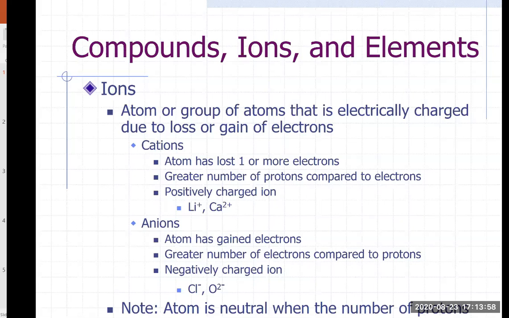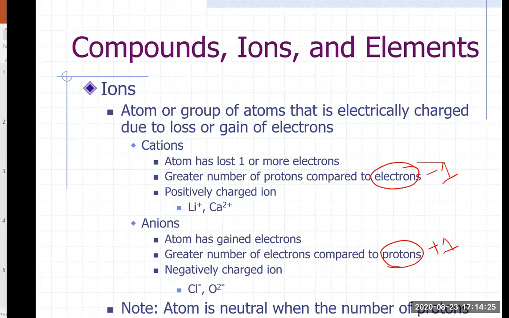So here we're talking about protons down here. We designate them with a +1. And we designate electrons with a negative charge, and we just use -1 for that designation. If an atom has lost one or more electrons, then it has a greater number of protons compared to electrons, because atoms start out with equal numbers of electrons and protons and they're neutral.